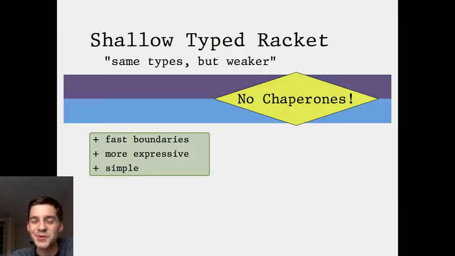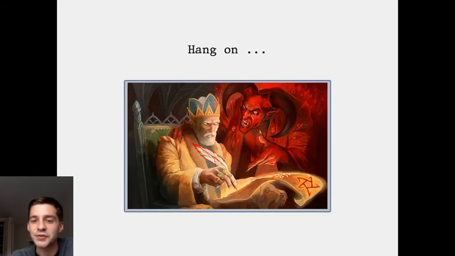Okay, so these are some terrific benefits. But before you get too excited, let me tell you about some of the limitations and drawbacks of shallow. Before you get too excited and sign up, let me tell you why the deep needs to stay around. And in the end, we really need this combination of deep and shallow to be in the best world.